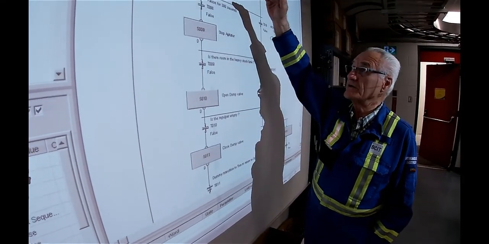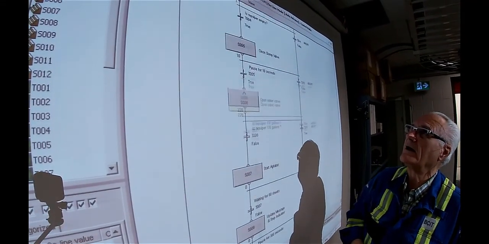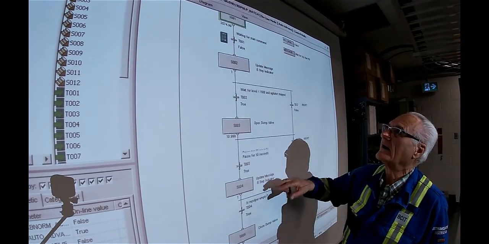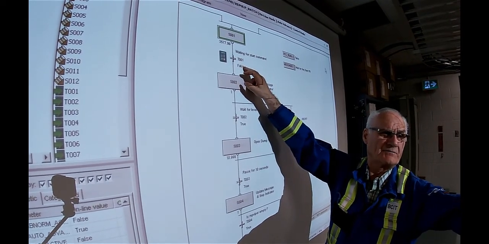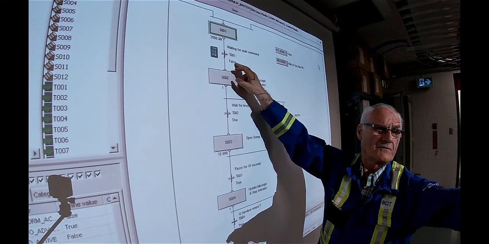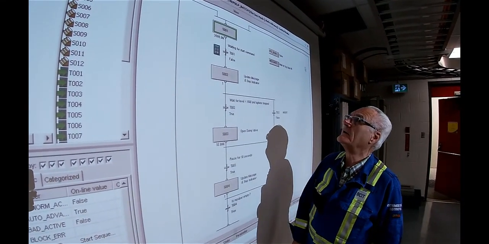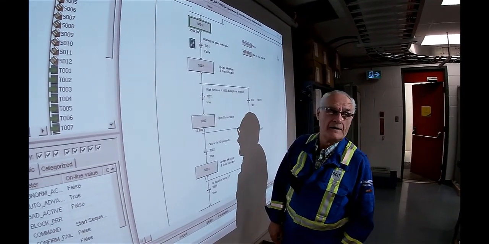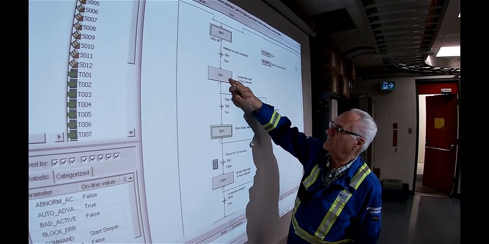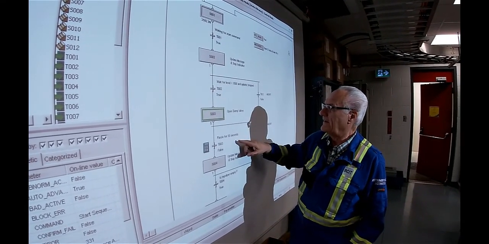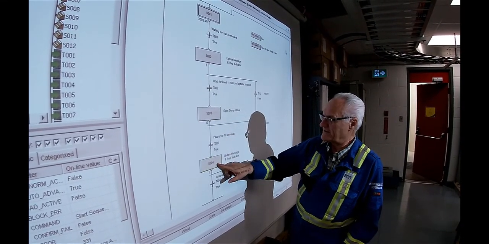Okay, Mari, would you just scroll up so we're at the top? What you can see right now is we're waiting for a start. So Mari, on the other screen, no, this screen over here, I've got another one open. Just do a start on that repulper, will you? Okay, you can see she started it, it jumped all the way through here, it's opened the dump valve, and it's waiting for 10 seconds.